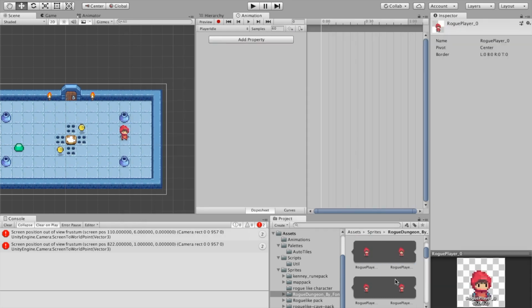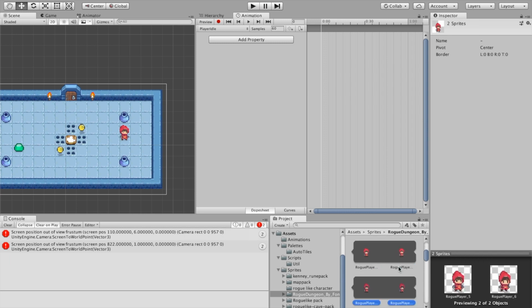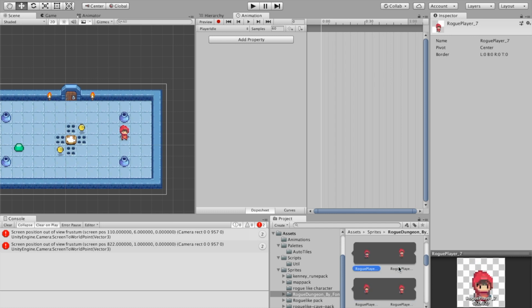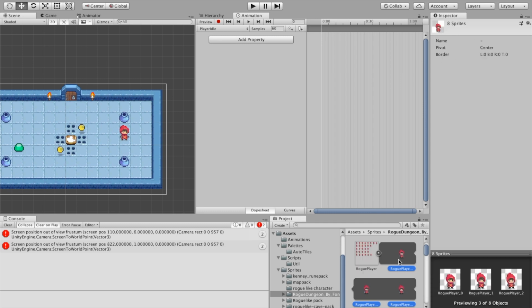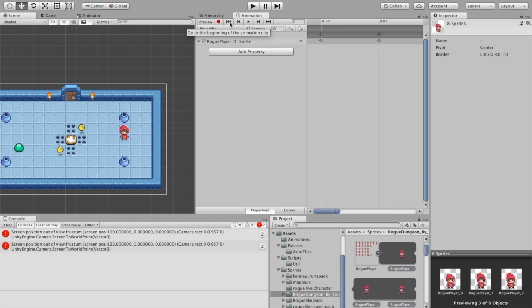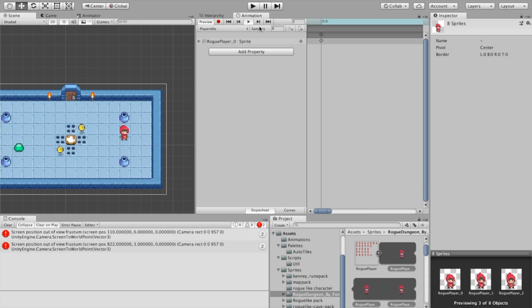Then we're going to select up to 7, and so a total of 8 objects, but not including 8. So just 7 to 0 basically. See how he changes? Yeah. So 0 to 7, and then we will get these sprites, and basically that's it. We don't need to change anything else. We go remove this one. I set the sample down to about 8, and that's about right, because I want to give him a bit more of a flowy feel. Yeah, so if you played it now, you would see both the slime and him moving, but we'll move on.